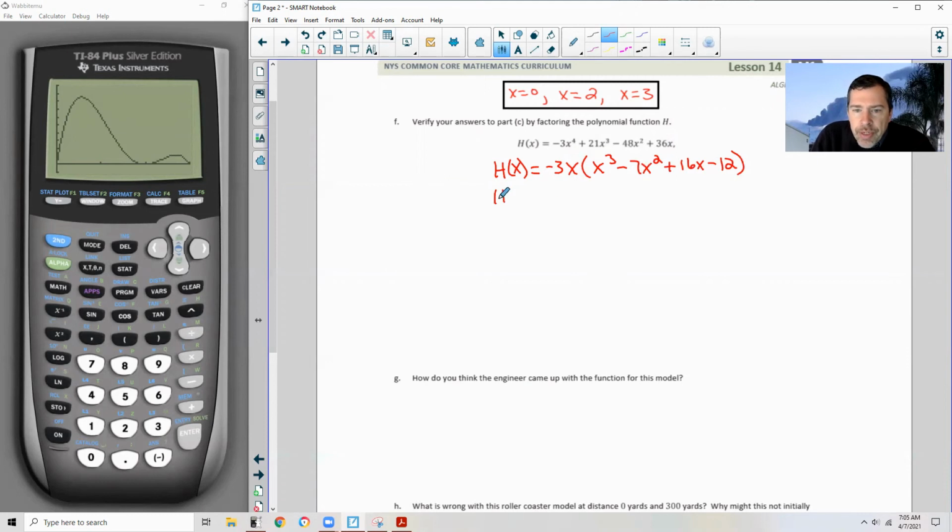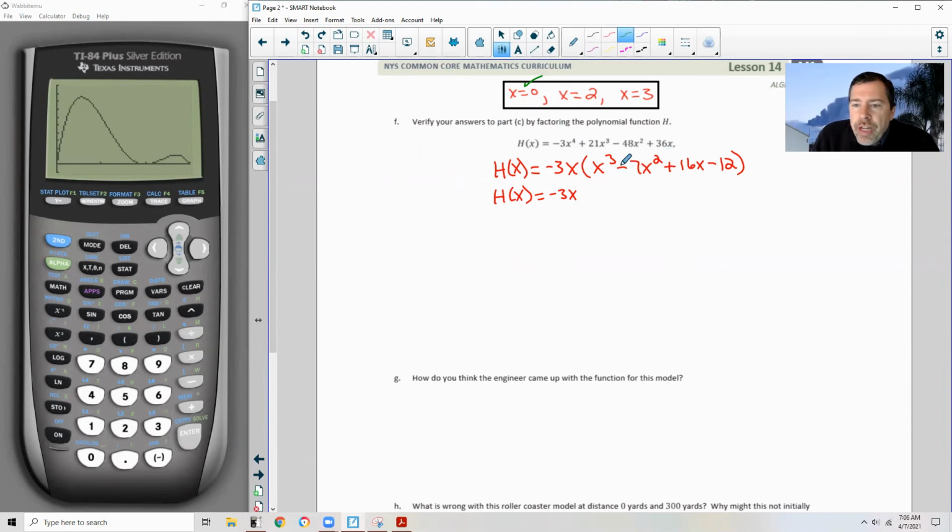Okay, so we have h of x equals negative 3x. And by the way, this negative 3x, if we took negative 3x and set it equal to 0, because that's what you do with factors, and you solve for x by dividing both sides by negative 3, you get x equals 0, which is this one. So we verified one right there, and now we need to find the others. Okay, it's a fourth degree polynomial, so there should be four solutions, or four zeros, same thing.